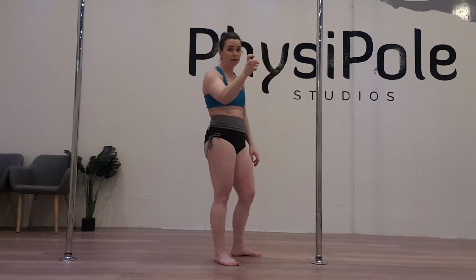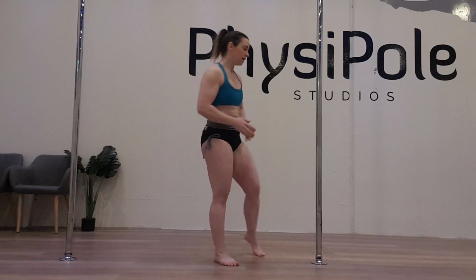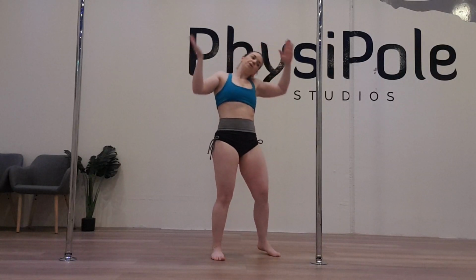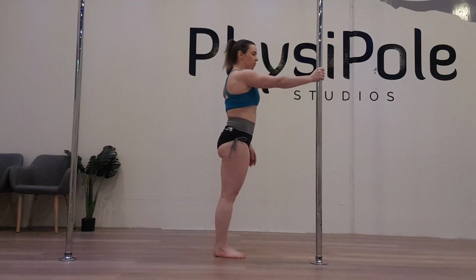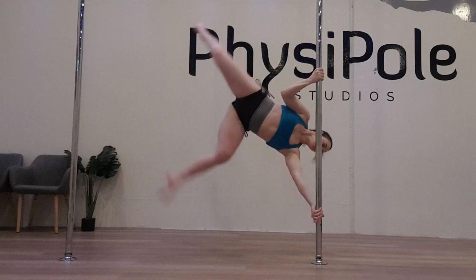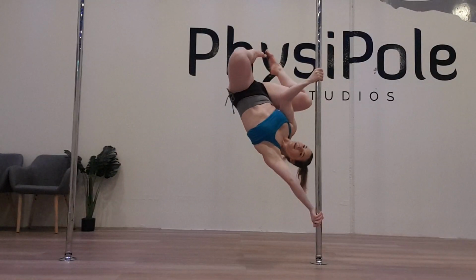At the top hand, I found is the best way, because it keeps you centered and it keeps you balanced. And bringing that knee to the shoulder forces your body to tip over the way that we want the weight to go. So from here, step 1. Step 2 is to get used to that swing and get the bottom hand in the position. Step 3 is to tuck.